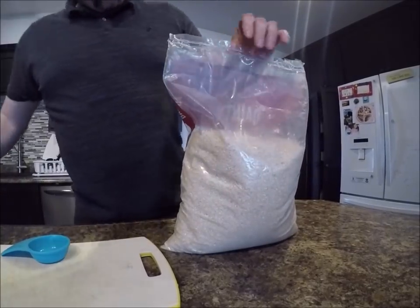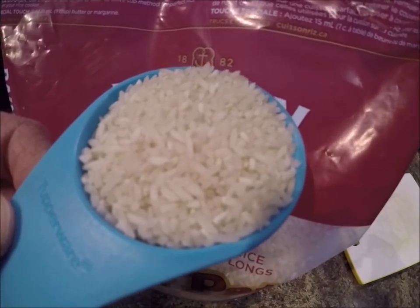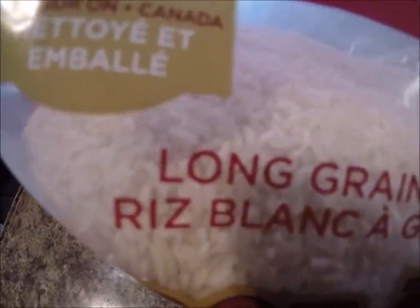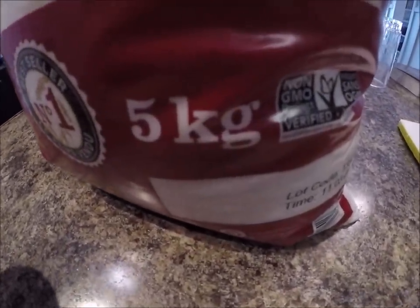Alright guys, this here is a bag of Blue Ribbon grain wheat rice. Alright, so I've got a quarter cup of rice. And it seems like the price of everything is going up. So when you buy in bulk, bigger bags, you usually get it a bit cheaper anyway.